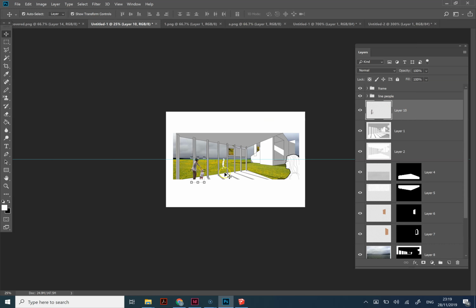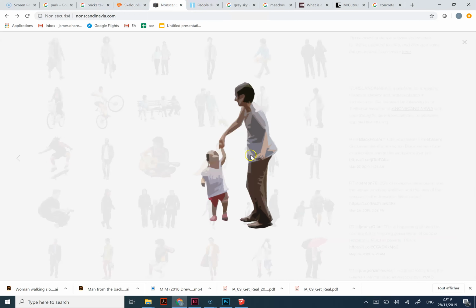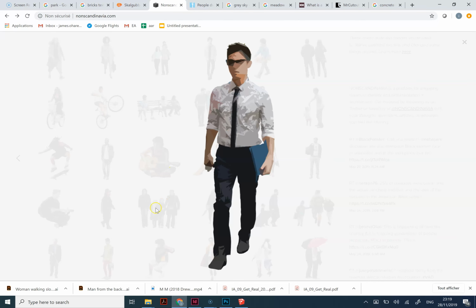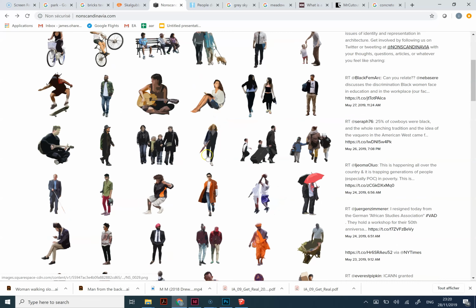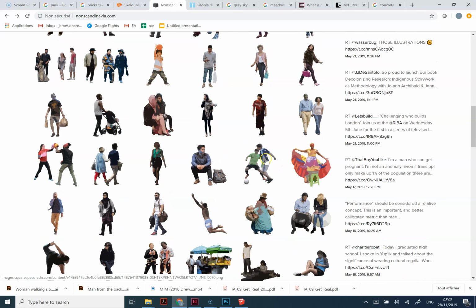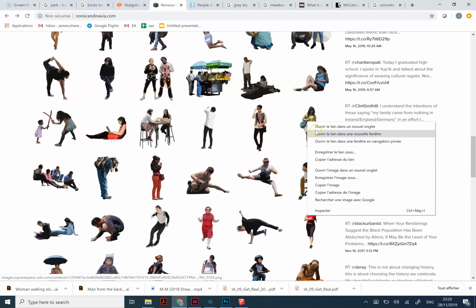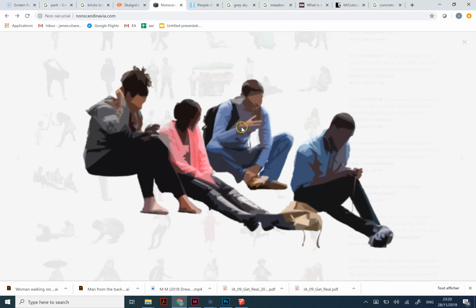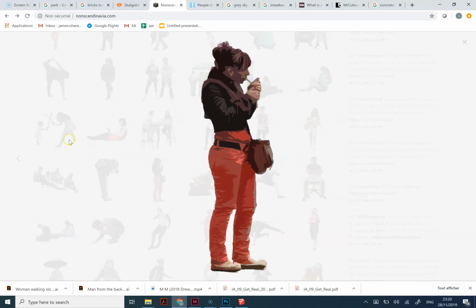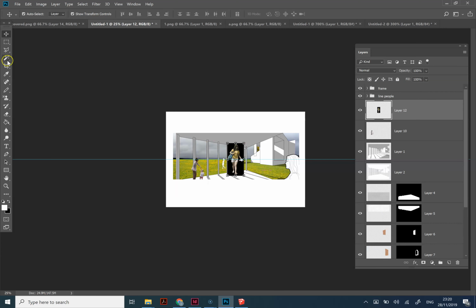And then if I had another, let's go for another photographic person. And you're looking for people that make sense in the image, and not something that looks like a joke or that doesn't really make sense. So maybe this person coming home from school. Not them, not him. Where did she go? Her. So I'm going to copy her into the image and delete the black.